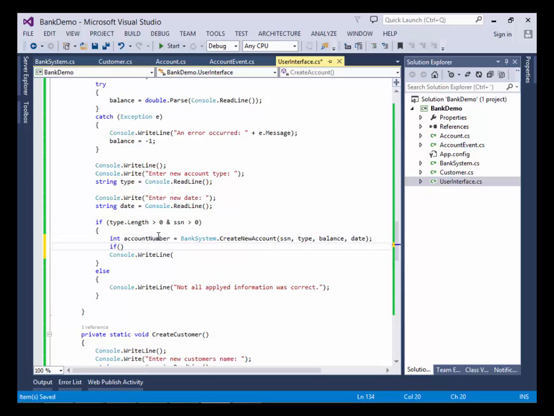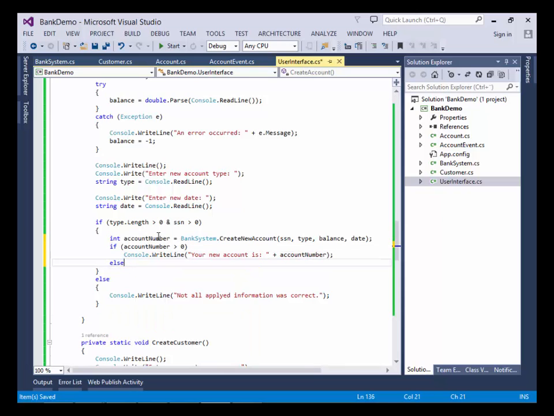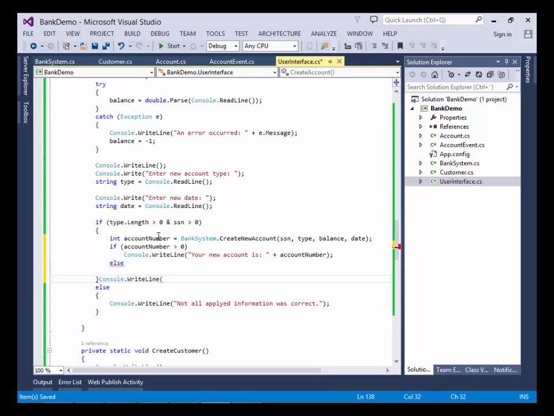We can actually say that here, if account number is greater than 0, like this, else something went wrong.